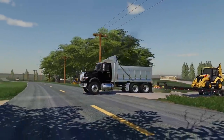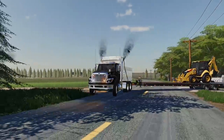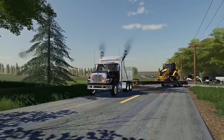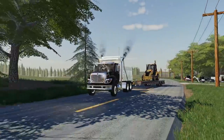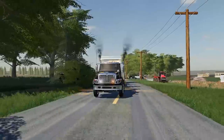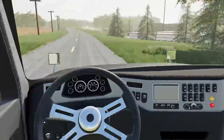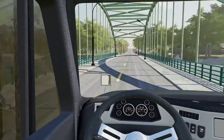Tell you what, this dump truck is absolutely one of the nicest dump trucks we've ever had. I love this thing. Works everything. It's got a hitch on the back. Some dump trucks don't even have a hitch on the back. It's got the dump bed. It holds a lot. It's got all the lights. It's absolutely perfect. The mirrors work. Everything's amazing.